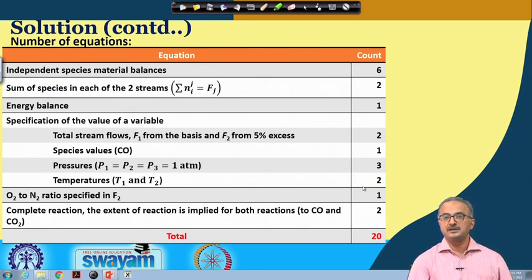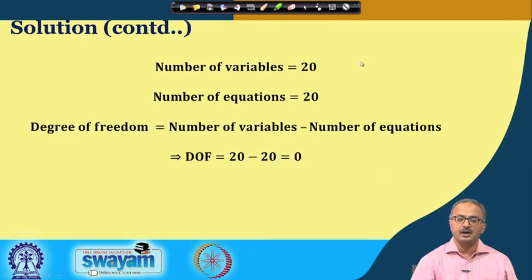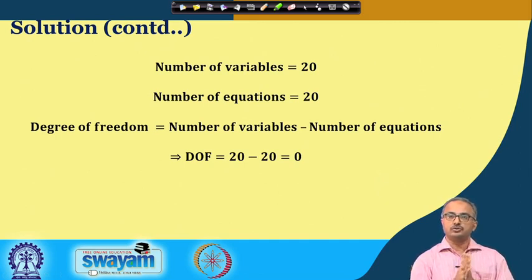So if we specify this sort of variables and then count these equations, we find that we have these 20 equations. Now when we are doing the degrees of freedom analysis, we simply count the number of variables and the number of independent equations, and then degrees of freedom is 20 minus 20, that is 0. Now 0 means we have a unique set of solutions for all the unknown variables in the problem. So every time we want uniqueness, we have to make sure that the degrees of freedom is always 0.